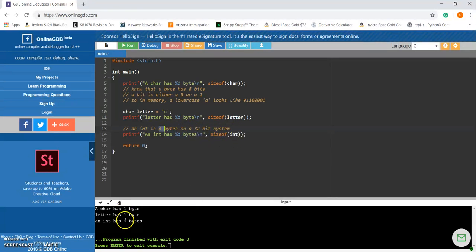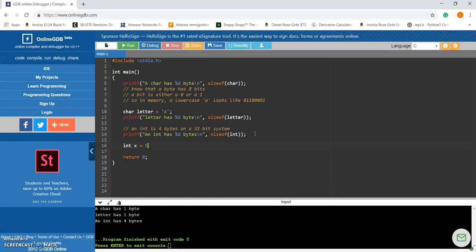So these numbers vary. That's why the sizeof function is useful. It's not useful to us in this particular example, but that way you can make a program that checks what system it's on and returns an accurate value.